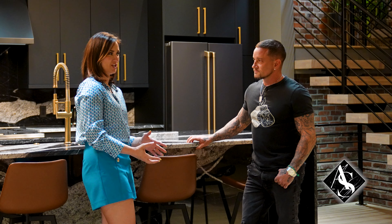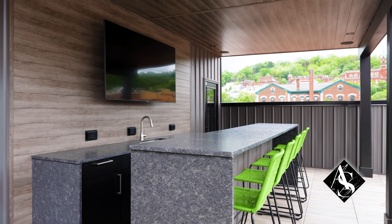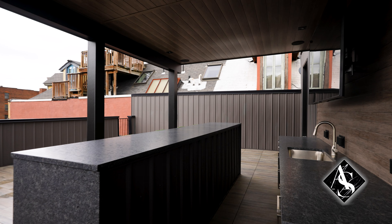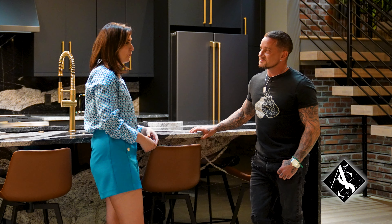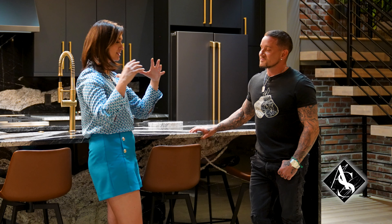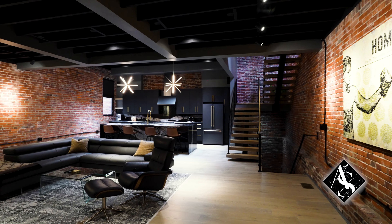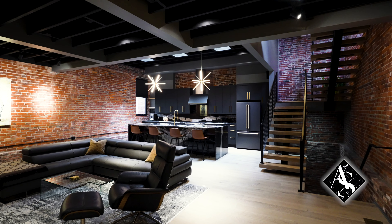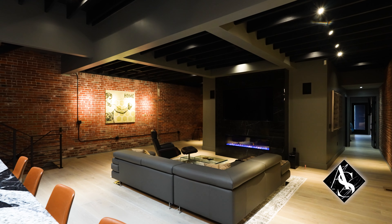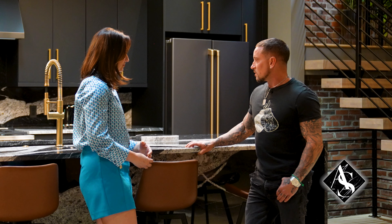One of the coolest parts we didn't mention yet is the amazing upstairs bar — that is a good entertaining space. I wanted to do an outdoor space; I've never had one in my own house before, so I tried to do it right up there as well. Here in the city of Pittsburgh, parking could be tight — it's city living — but to see the work that Armina Stone has done here, just bringing all these beautiful heavy pieces of stone coming in the door, how was it to watch the installation process? It was impressive to say the least. They had a great team of guys, very careful with every move and very precise with all the work.